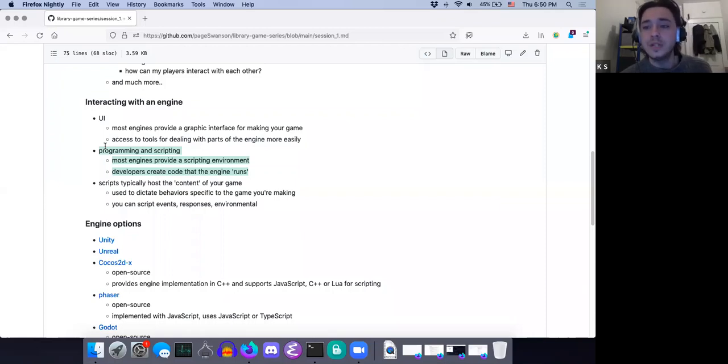So most game engines provide what's called a scripting environment or even a scripting engine, and basically what that is, it's going to allow you to write code apart from the engine, right? So the engine is handling generic problems like what happens when a ball falls to the ground, what sound does it make, does it bounce, things like this. But your game is going to be specific. You're going to have certain rules within your game. You're going to have certain behaviors that you will want to describe. And the engine's going to help you do that, but you're still going to have descriptions of these events that are specific to your game.